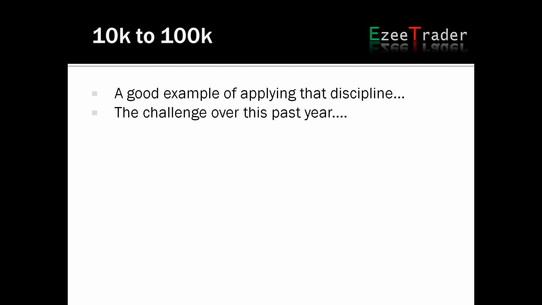The challenge over the past year, we're practically 12 months on. I started it on about the 27th, I think it was, of March last year, and the first few months were plenty of day trades, 2 to 3 day trades a day, all the way through to late July. And then August, we had the doldrums, as we so often have in August. You're not day trading too much because the markets can go quite dead in the holiday period.